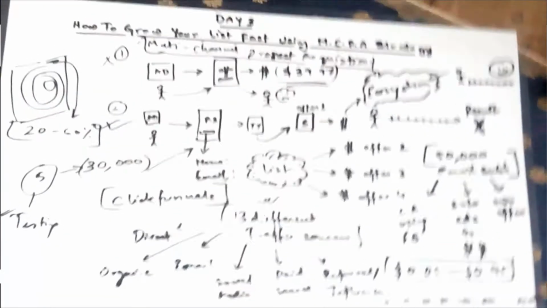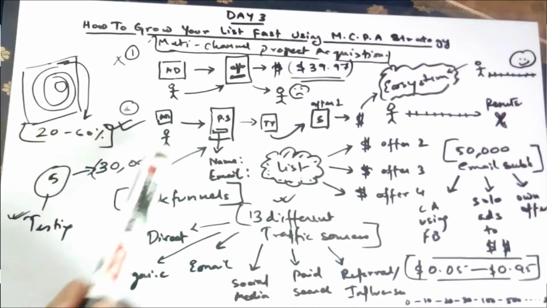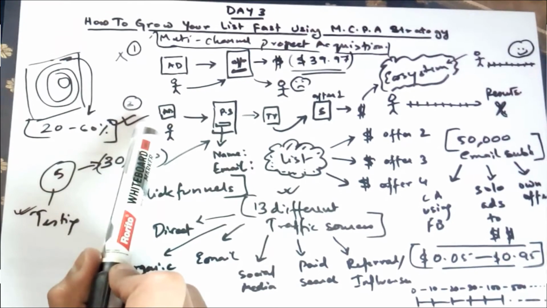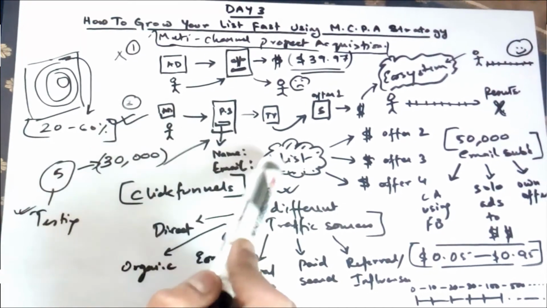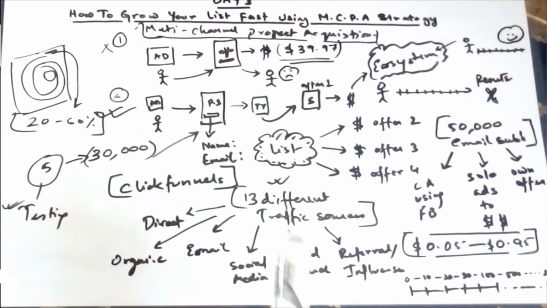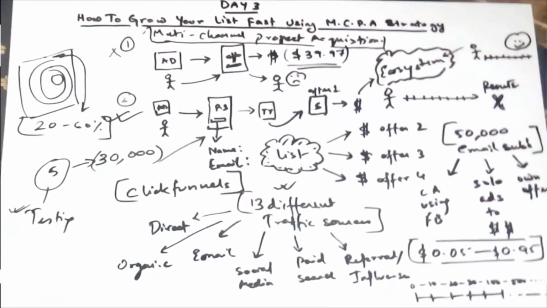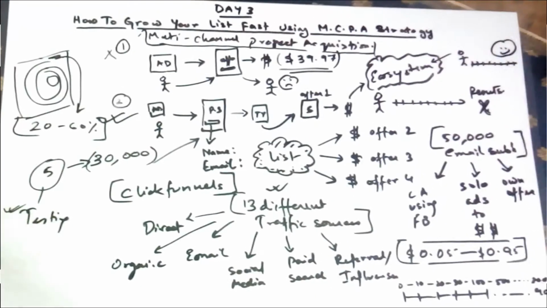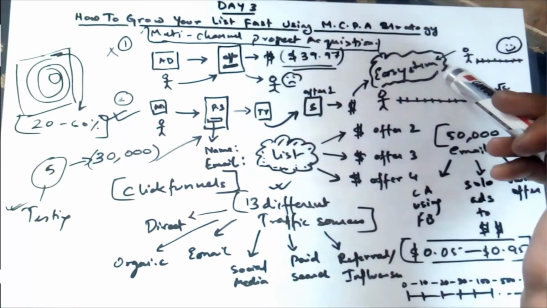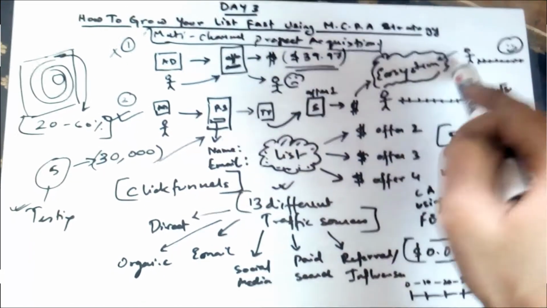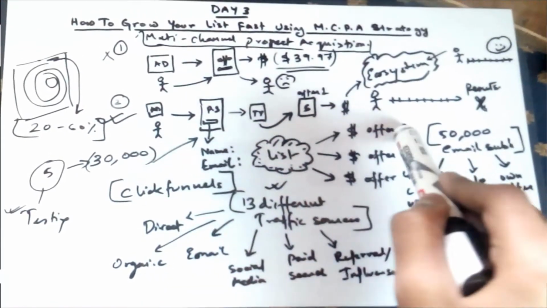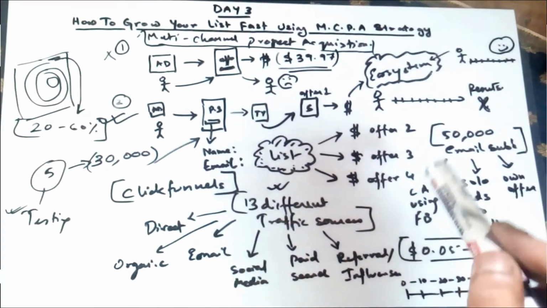Just imagine this: you are spending money upfront, in the initial stage. You are spending money to generate or create your ads, send them to your pre-sale page, create your list. Once someone opts into your list, you are in the gold mine, I would say. Even if someone opts into the offer, they are entered into your ecosystem and you are going to get paid. If they don't, they are going to enter your list. If they enter your list, you're going to send them multiple different offers, offer 2, offer 3, offer 4, anything.